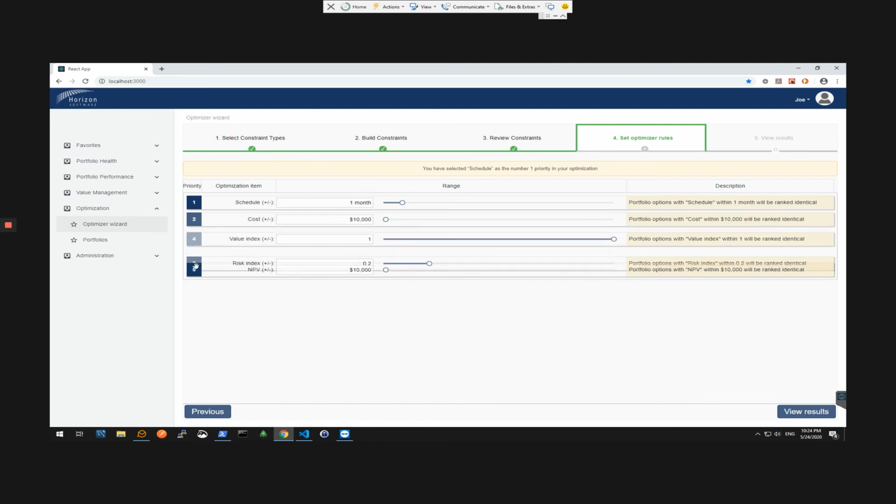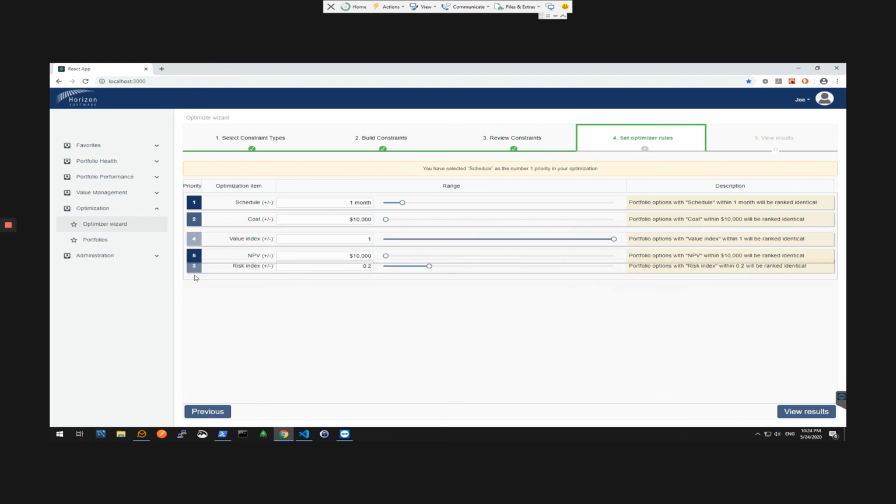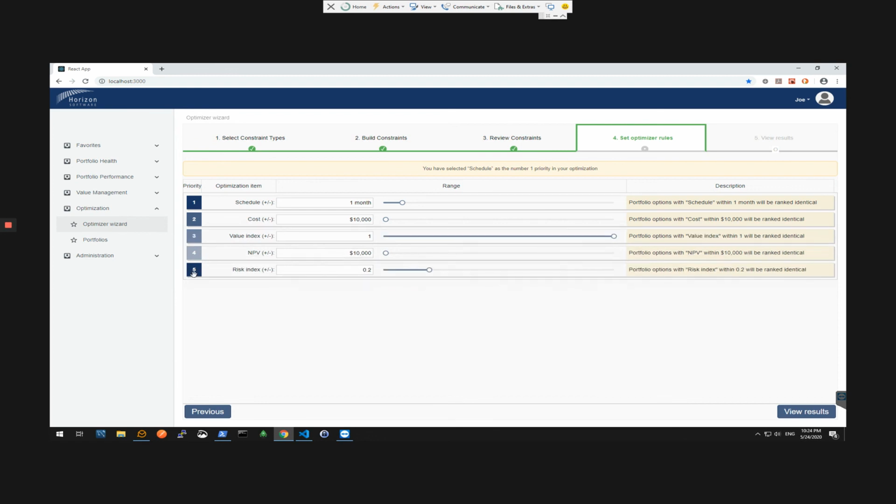And we can drag and drop to make risk the last priority, if we want to. We can edit some of the values as necessary.